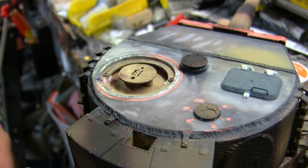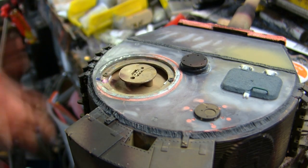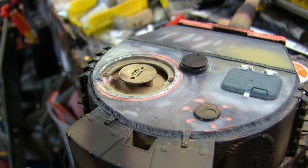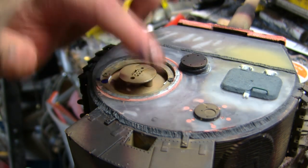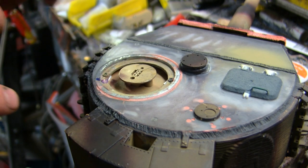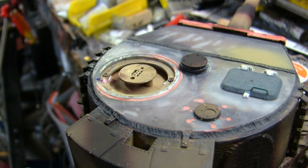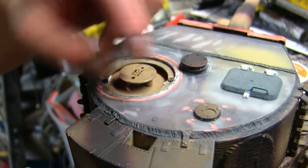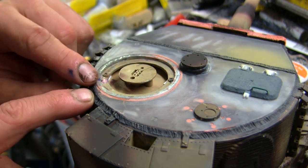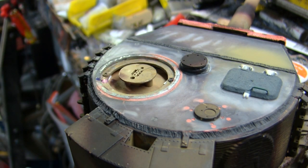Luckily, if you're rebuilding the model or if you're accurizing it like I am here, this quirk here is not something that is terminal or is a deal breaker, and is something that can be dealt with by the builder, with using the stock parts no less. If you're building the model like this version here with the armored roof, the procedure is actually easier compared to if you're doing one of the few late Cupola equipped Tiger Is that did not have the extra armor fitted to the roof. Because the plates that are added are 1/8 of an inch thick, this does gobble up a lot of the vertical sections that are found on the early drum cupola mounts.